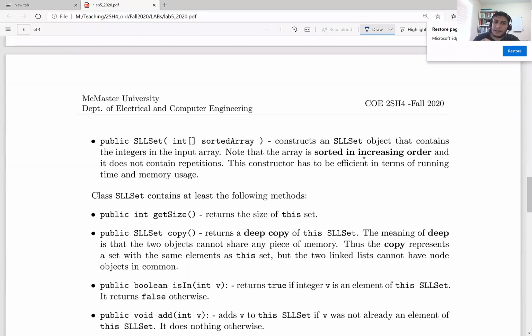The second one is you initialize or allocate an object of a set, but it takes as an input a sorted array, so it gives you an initialization for a certain number of elements. For this sorted array, I might want to visualize this to you to make sure you understand. Okay, here, and let me share that.